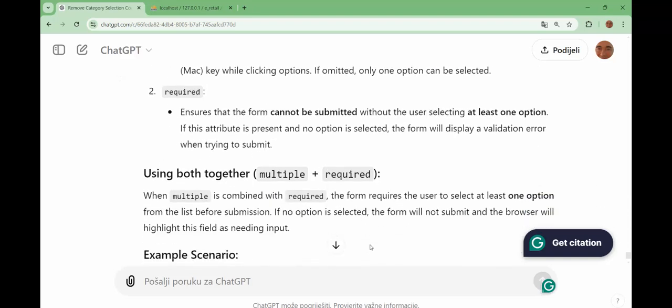Required ensures that the form cannot be submitted without the user selecting at least one option. If this attribute is present and no option is selected, the form will display a validation error when trying to submit.